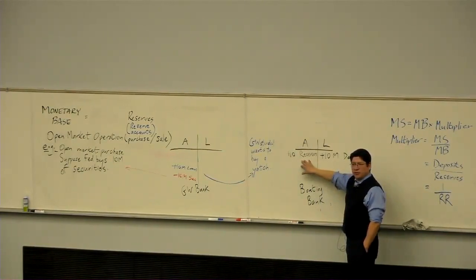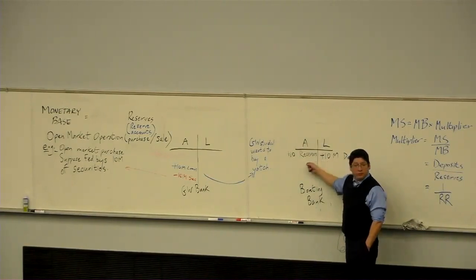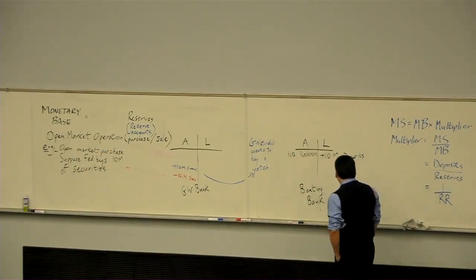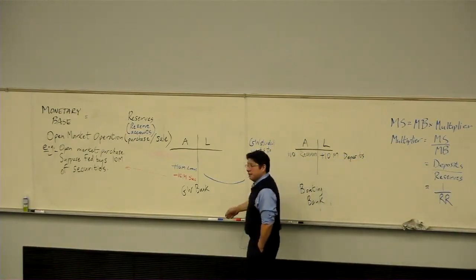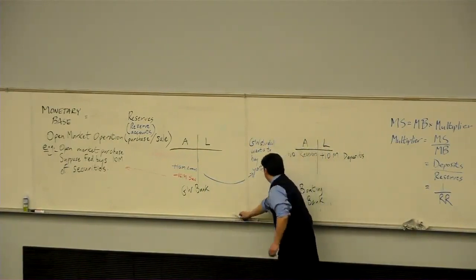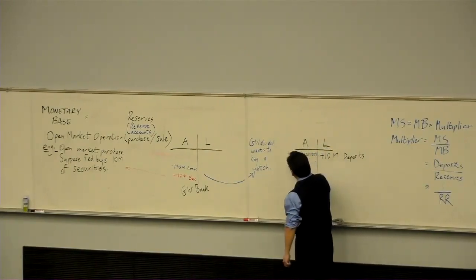But banks generally don't want to have a one-to-one ratio between their deposits and their reserves. This bank would like to lend out some of these reserves. Not all of them. How many? 9. 1 minus the reserve ratio times the amount, 10, which is 9. So of course, they can't do it immediately, but they will be on the lookout for suitable customers, so they can lend them 9 and keep 1.